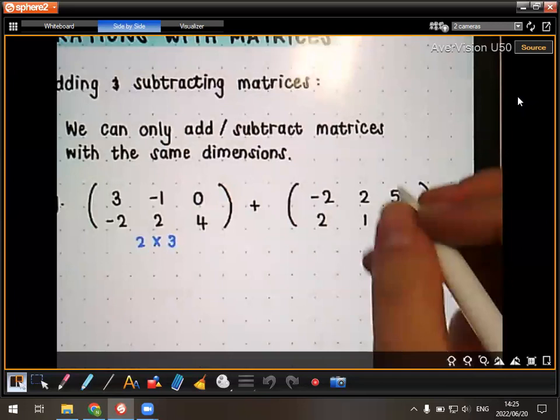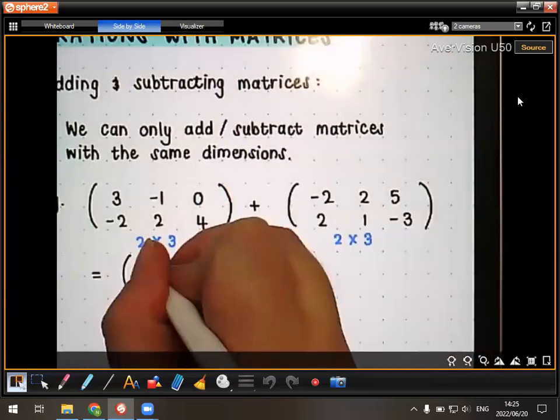So let's quickly write underneath this. What is the dimension of this first matrix? How many rows do I have? 2 rows and 3 columns. So just so that we get into the habit of finding the dimension, that matrix has the dimensions of 2 by 3, and the next one as well, right? The next one also has 2 rows and 1, 2, 3 columns, so that one is also 2 by 3. You can obviously see just by looking at them that they have the same dimensions, so you don't have to still write the dimensions down.